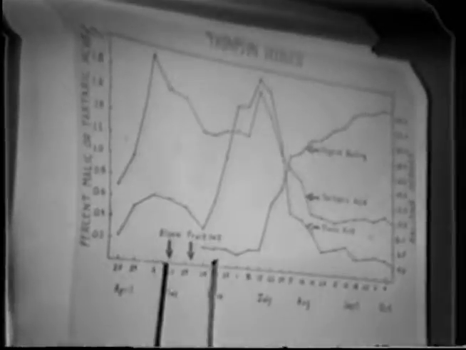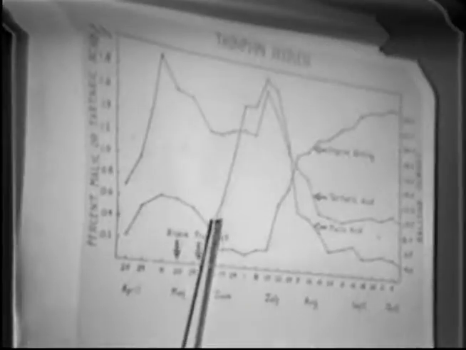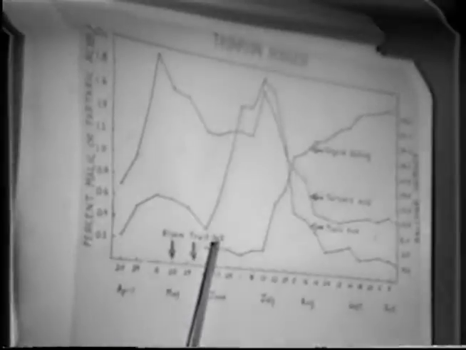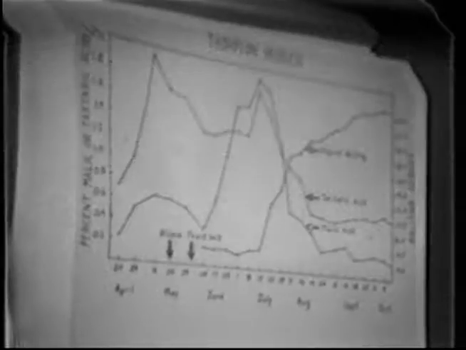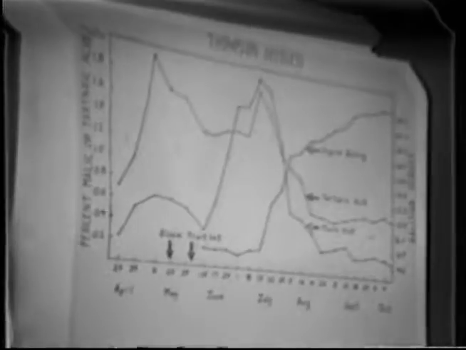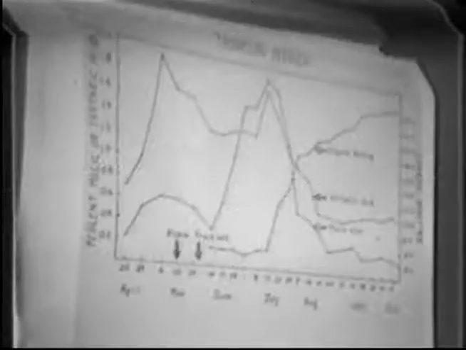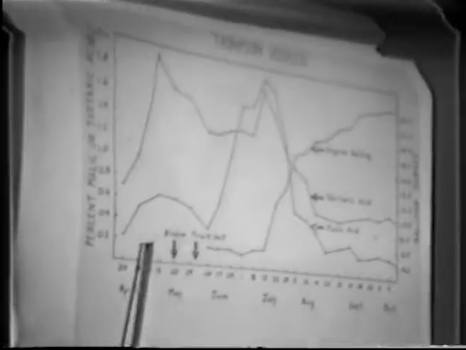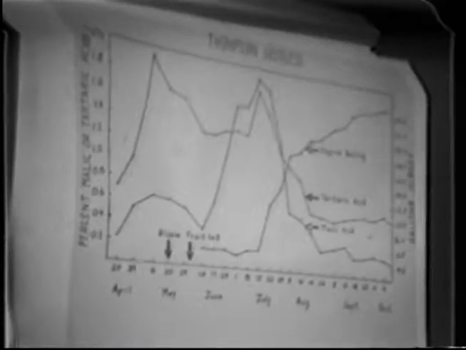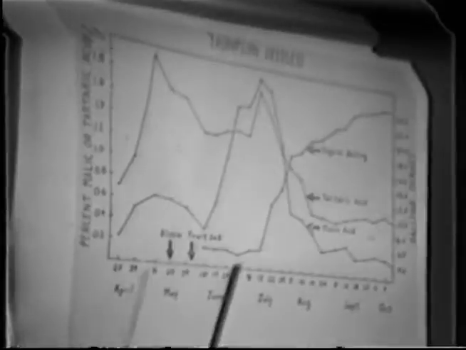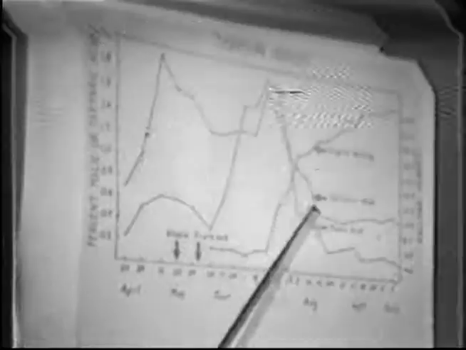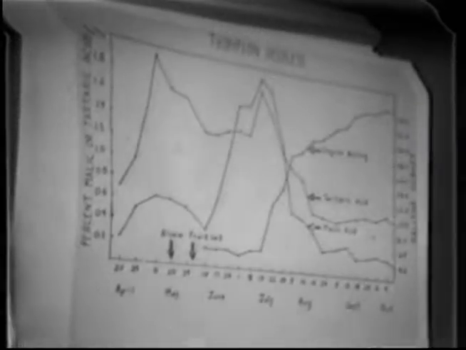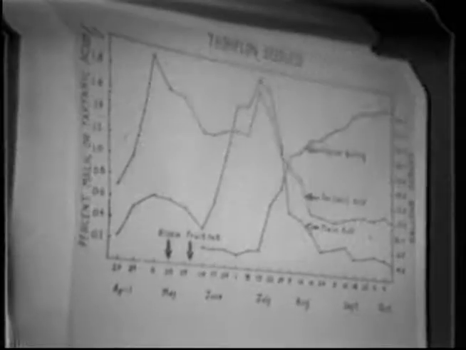Now, the question is, why would it become latent? His theory is that the acid increases very suddenly right at this bloom period. The pH goes down, and the theory is then that it's an unfavorable medium in which the Botrytis can grow any further with this very low pH. It gets started actually in pHs back in here that are higher than they are right about fruit set or a little after. And then, of course, later in the season, as the dilution effect sets in and even a loss of acid, the pH again rises so that it would be a favorable medium for the fungus.